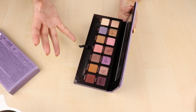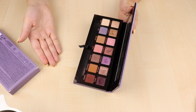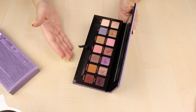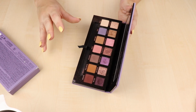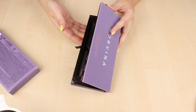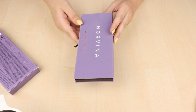But I don't know, this color story is really nice. Once I have the eye look on my eye, I also really like how it looks. There are just other palettes that I grabbed for before this one because they're just so easy to work with. And also I just feel like there's basically one or two looks that I like to do with this one, and when I grab that one I do those looks, so it doesn't inspire me a lot. But I like this one a lot more than the Sultry, especially the shimmers in here are really nice. I'm not really planning on buying any more Anastasia Beverly Hills eyeshadow palettes, but I'm definitely planning to keep the ones that I have for now.